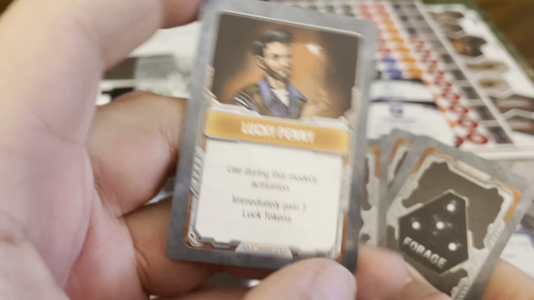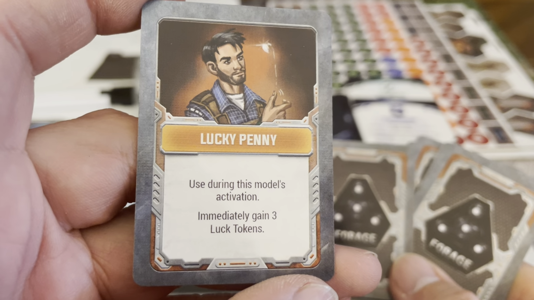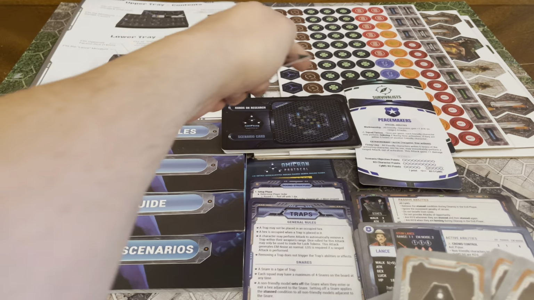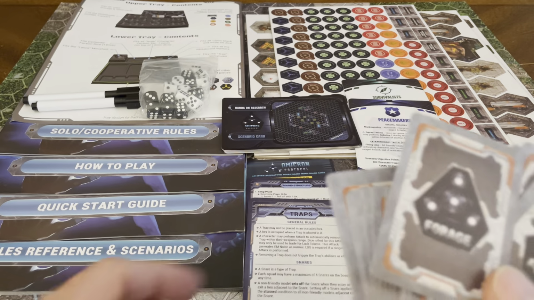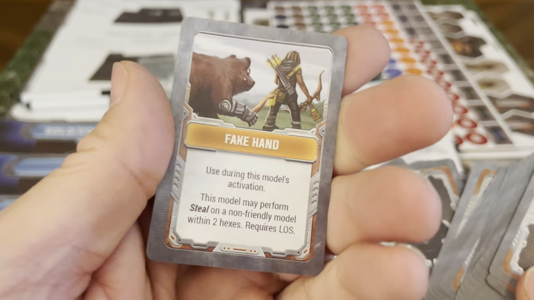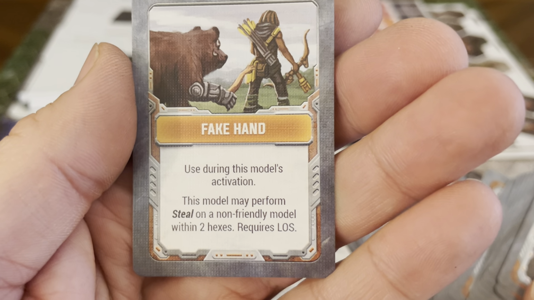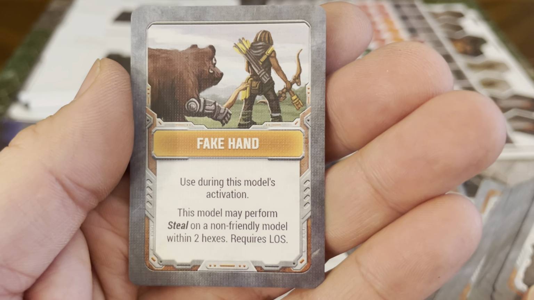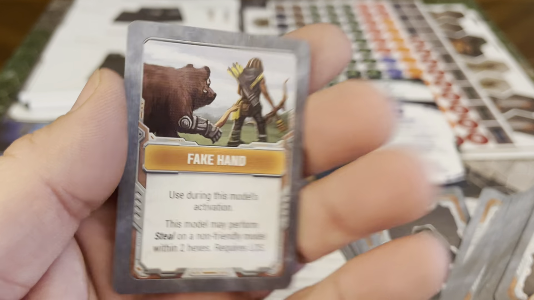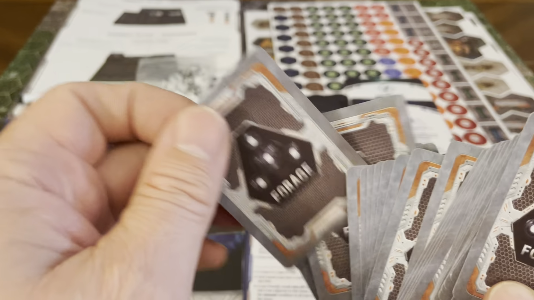Forage. Then you have Lucky Penny. Used during the model's activation, immediately gains 3 luck tokens. That's those luck tokens right there. All right, that's cool. I like that. Pull a couple more. Fake Hand. Used during the model's activation, this model may perform steal on a non-friendly model within 2 hexes. Requires line of sight. All right, I'll show you one more, which will be back here.